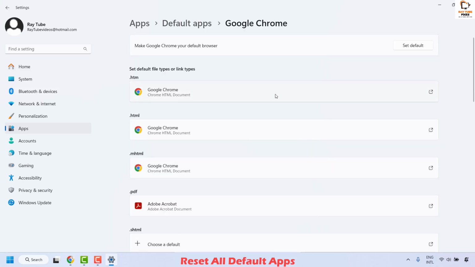Once you are on this, you will have to click on Set Default. Once you set default, you might want to restart your computer and then check if you are able to open HTTPS links. So this action will restore all protocols and file associations to their default state, which often resolves this issue with HTTPS links not opening.